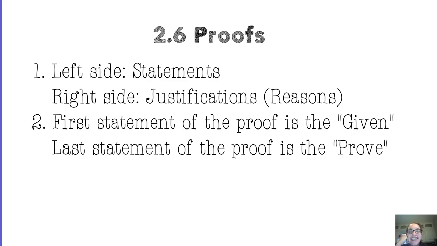Today we are starting proofs, which is a really different part of geometry. A proof is essentially an argument. You are starting with some information and you're trying to take it step by step by step. Make a statement, make a statement, make a statement. And every time you make a statement, you have to back it up with a reason, which we call a justification.